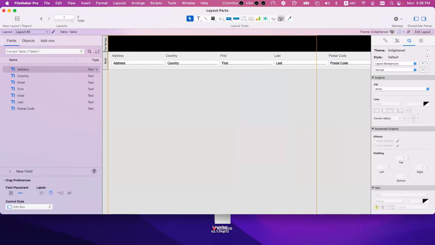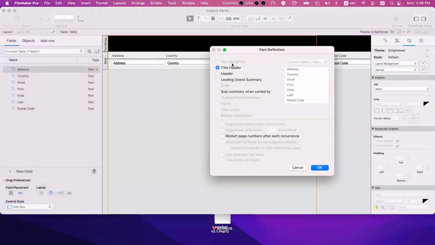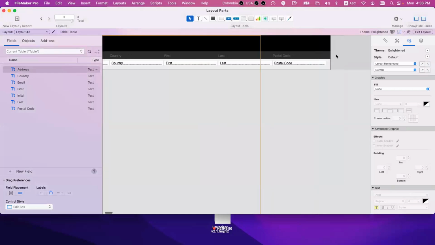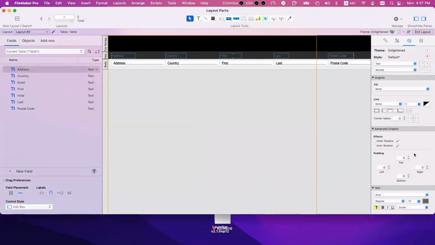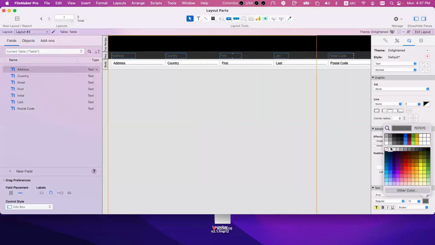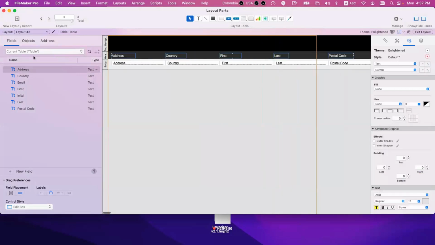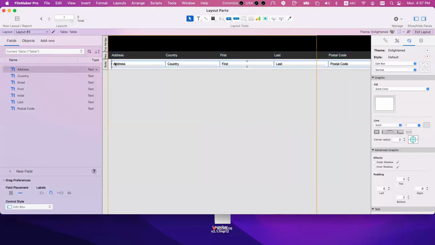So I click here, I drag down here, and then I say I want a header, correct? And this is what happened. Now everything here is inside the header.